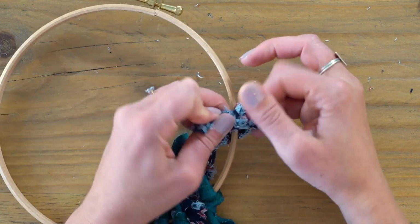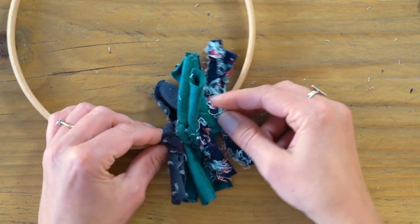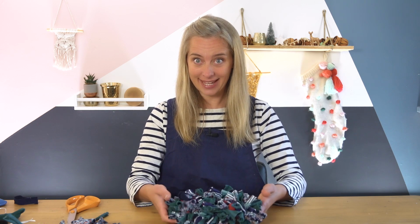And then once you've got a few pieces on, you can just kind of bunch them up together like that so that it's kind of nice and dense. So then after a while, you'll find that you have something a little bit like this.